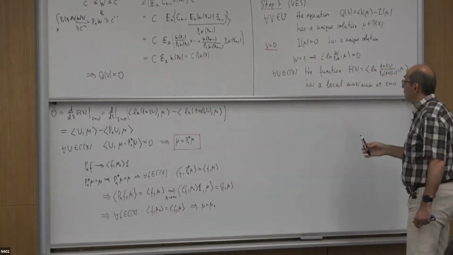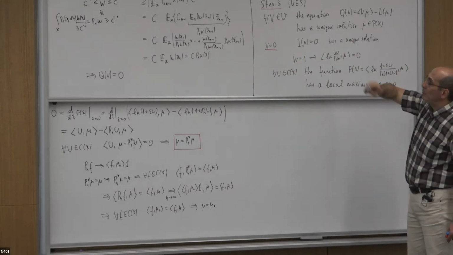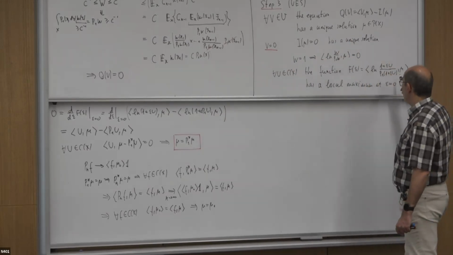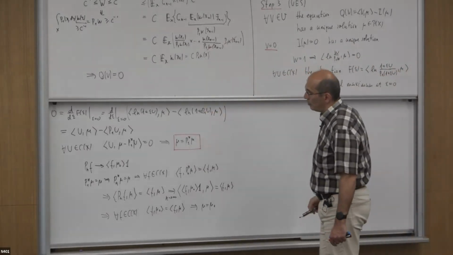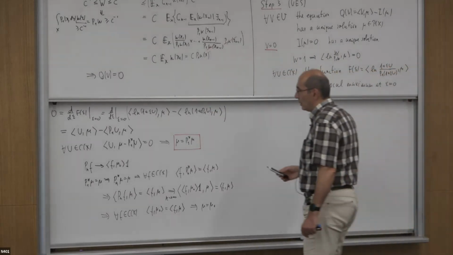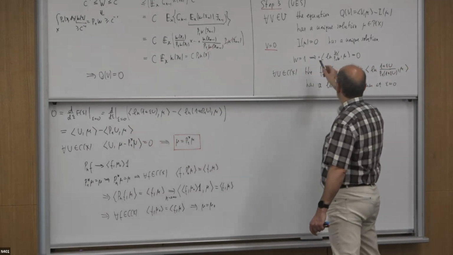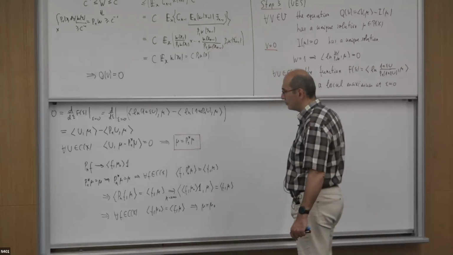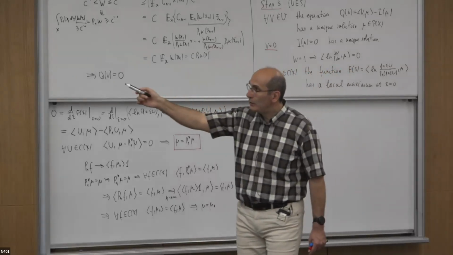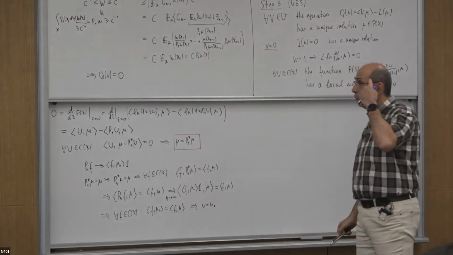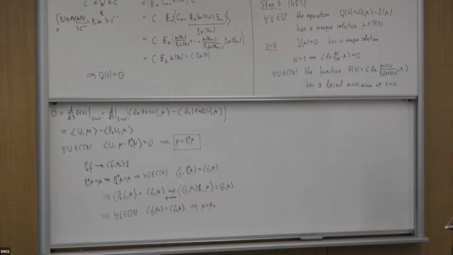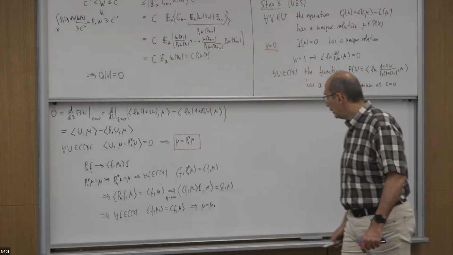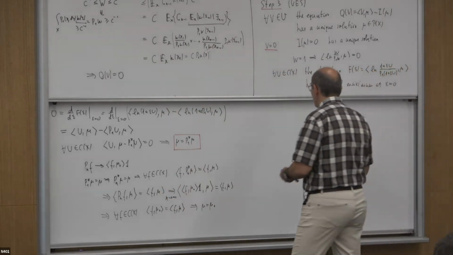And what we need here is exactly this. So we know now our rate function can be given in that formula. If I of p is equal to 0, then this function will have a local maximum at epsilon equal to 0. We use this necessary condition of the local maximum, the limit is equal to 0. We calculate it, and we saw that if you satisfy this equation, then necessarily it is an eigenvector for the Markov operator P1 star. And that Markov operator P1 star, due to the stability condition of the Feynman-Kac semigroup, has only one eigenvector, which is that measure mu. Okay, so this is the particular case when b is equal to 0.